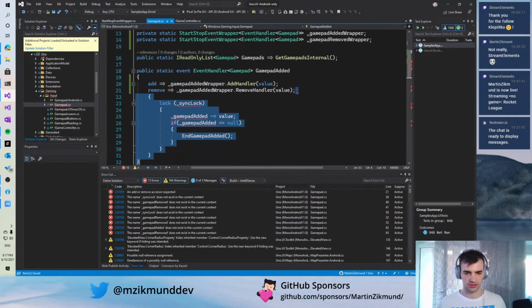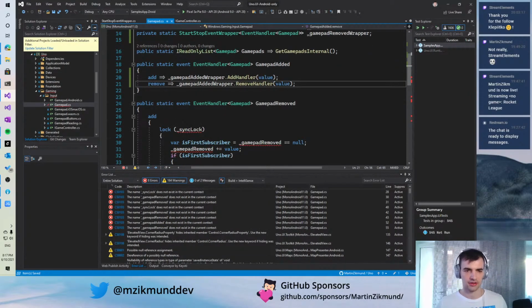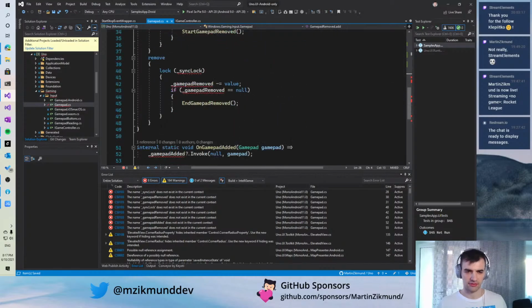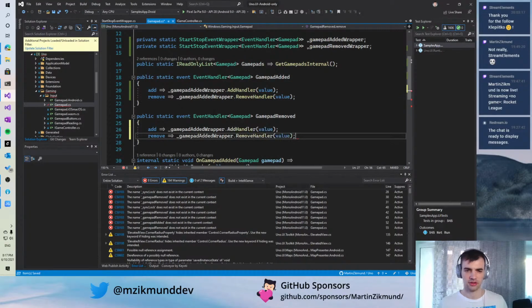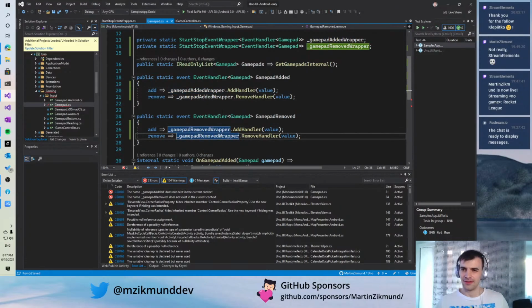So that's a lot of lines removed right now. And the same thing we do for the removed event, except it's going to be called, oh, right, not here, but here. Good.